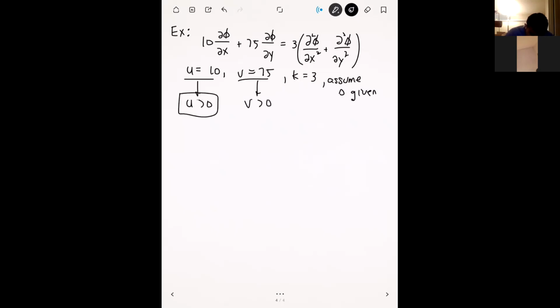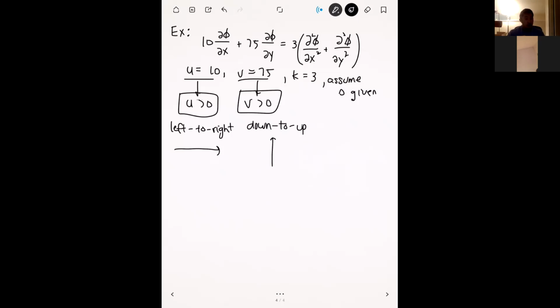And so this tells us that the velocities are going in the positive direction. For the u velocity, this tells us that the x velocity is going from left to right. In other words, it looks like that. And then for the vertical velocity, the y velocity, that's going to go from down to up. In other words, it looks like that.